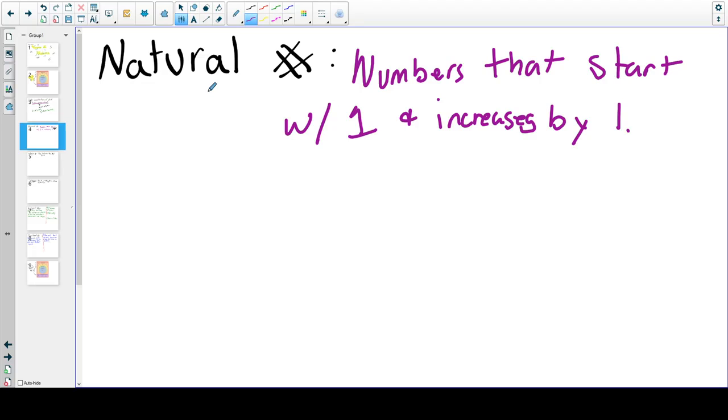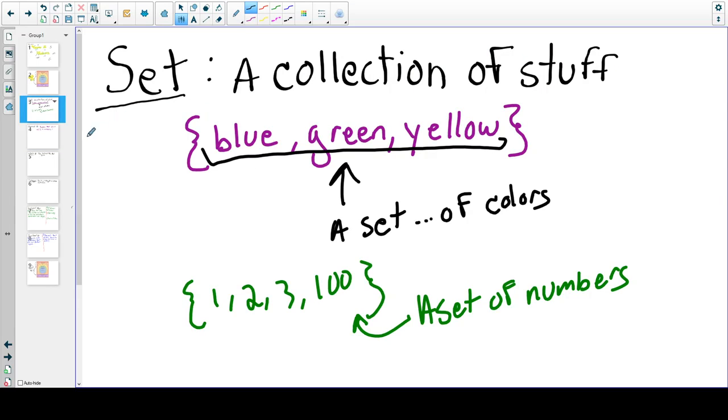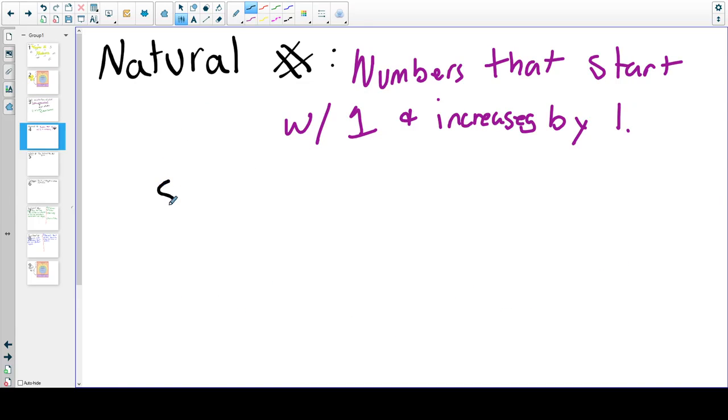So if I have the number 10, if you add 1 to that, you get 11. Add 1 to that, you get 12. And you can do that infinitely. So if we want to use set notation, which again, we're going back to this idea of what a set is, we can say that the natural numbers is a set of numbers that start with 1, 2, 3, 4. And you see how I'm defining that each number is just one more than the next?